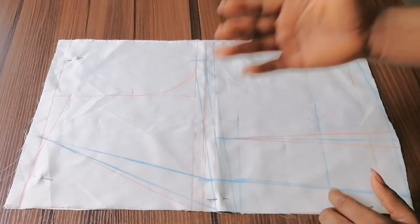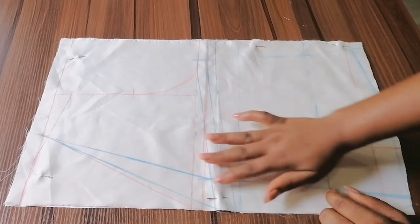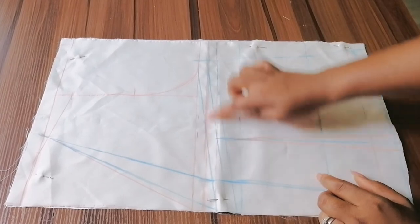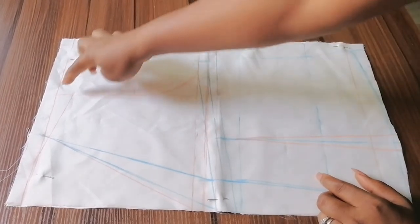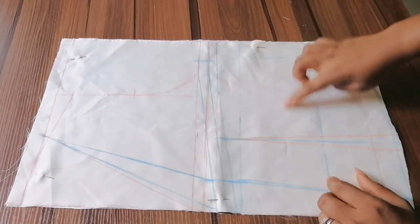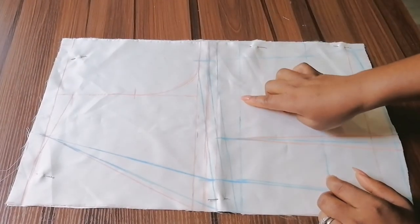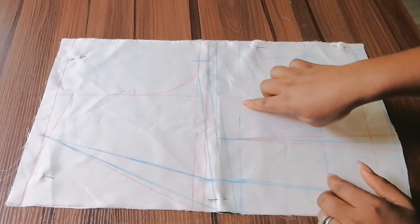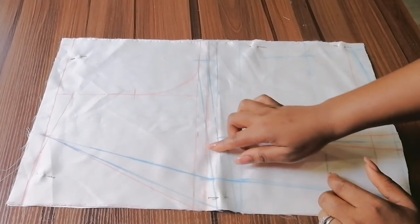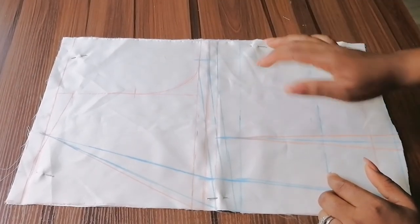But if you feel you don't know how you can do this, you can just do it on your pattern paper, okay, to avoid making a mistake. So now when you are measuring, once you've added half an inch here, that means when you are adding your vertical measurement, you need to add an extra 1 inch to it. For instance, the shoulder to the bust here was supposed to be 9 and a half, but because of the 1 inch I created here, you need to add it to it. That will now make it 10 and a half.